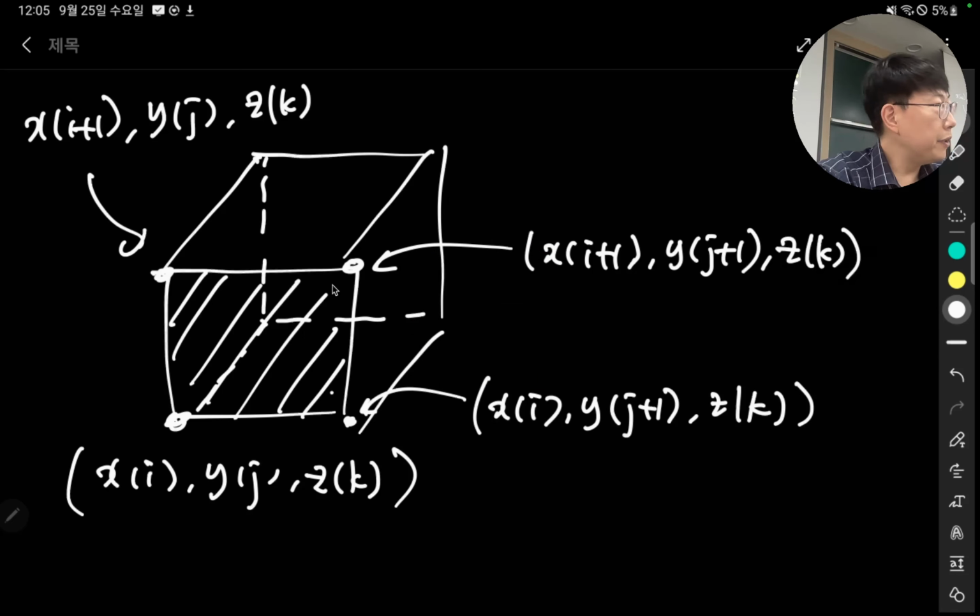So if I want one side of this cube, then I need to pick two coordinates, x, y, or y, z, or x, z, and then increase the index of those coordinates by 1. So here I picked x and y, and I increased the index of x and y by 1 here, and then both by 1 here to get the four corners of this side.